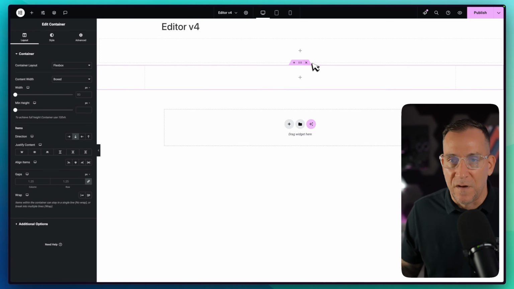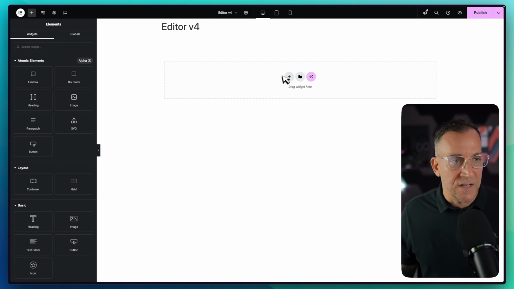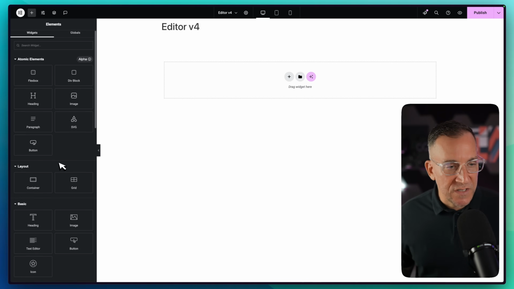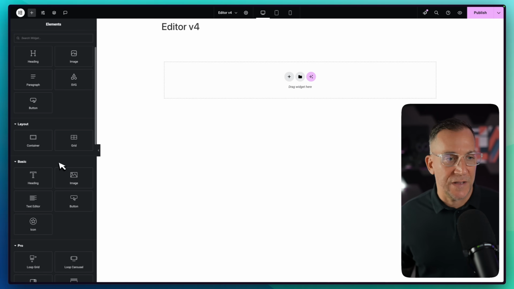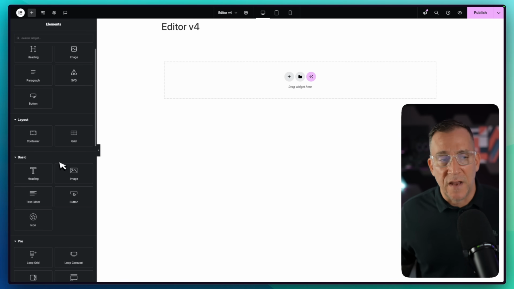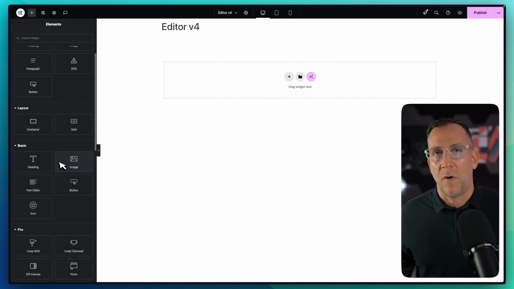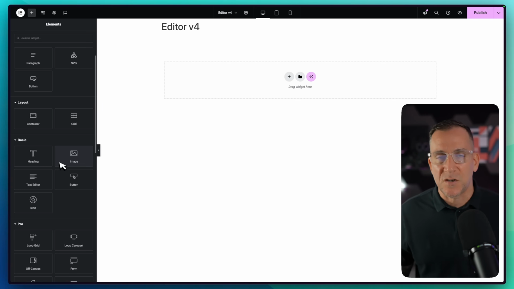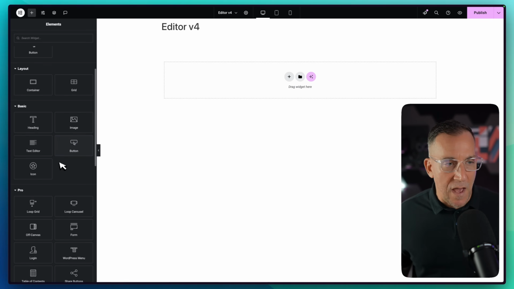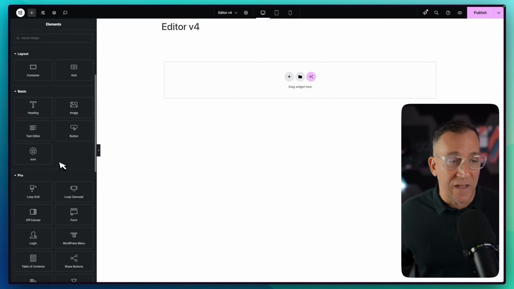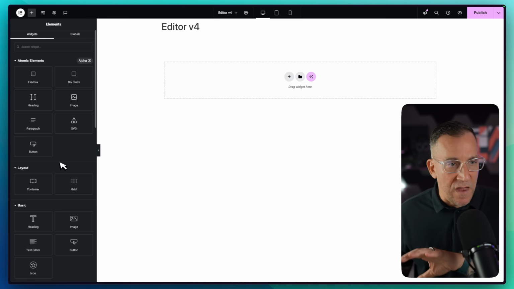And this is the reason why I felt that the approach that they're using here is a really good approach, because this is going to allow everybody to use Elementor as it is. There are going to be a high number of people out there that are not going to want to use this new version because it does start to get more advanced, and they're very happy building Elementor websites the same way. That's totally fine. You have that option right here.